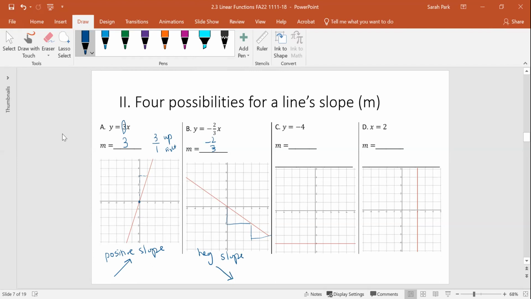We have y equals -4. You can see there is no x term here. It's just y equals -4. It's a straight horizontal line through -4 on the y-axis. This is a slope of 0, and any horizontal line has a slope of 0. In the previous example, we saw a line that was vertical. Vertical lines, like the previous example, have an undefined slope.